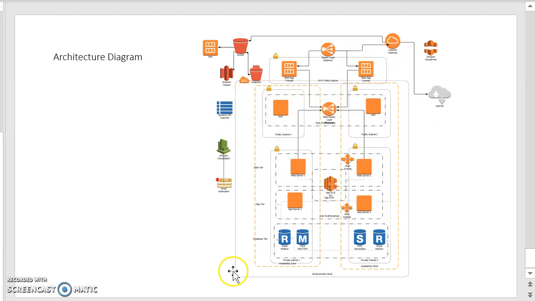So there's the VPC, and then there's the 2 zones, US West and US West. The firewall is extra security to access the first public subnet. And then there's the 3 tiers: the web tier, the app tier, and the database tier, which also has the secondary database for multi-access and the replicas of this. So that's the solution to the assignment.